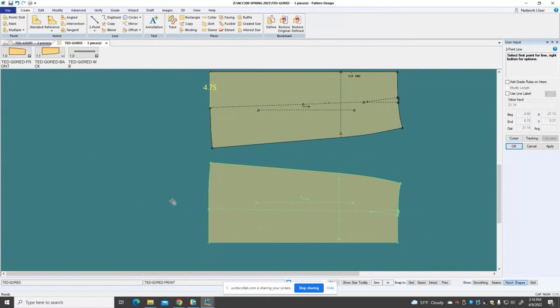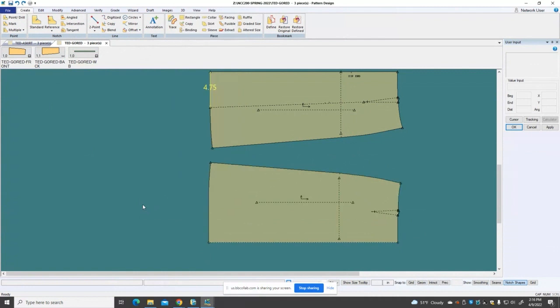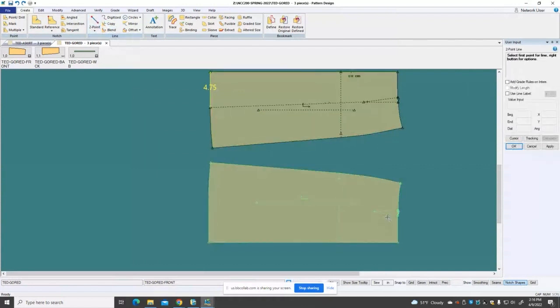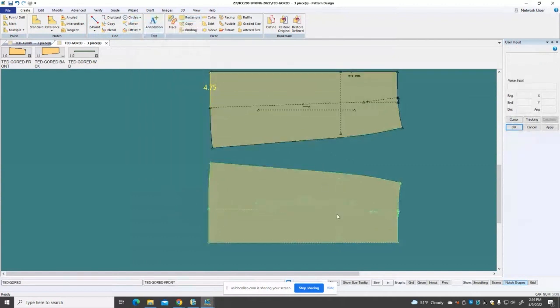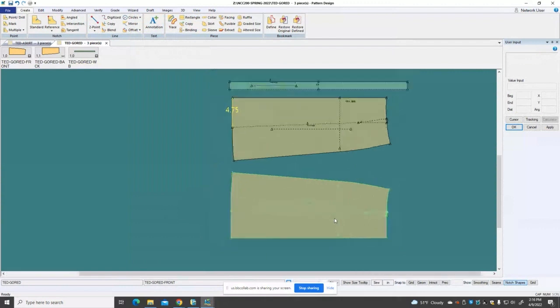Otherwise, you can add a notch here before you connect the point, but that would be extra steps you have to take. So the shortest way is when you draw the line, select the dot point, bunny click, and enter the number, 4.5. That would be the quickest way to draw the line.